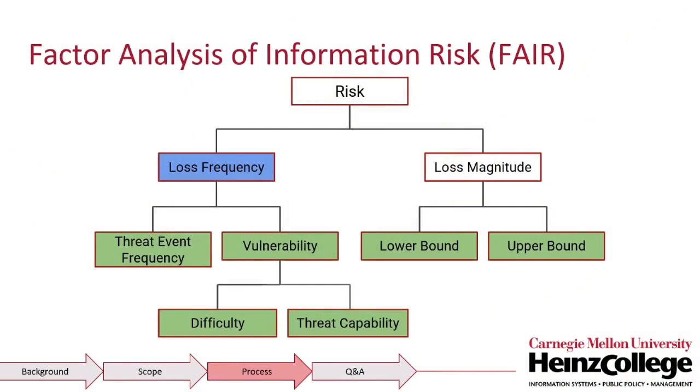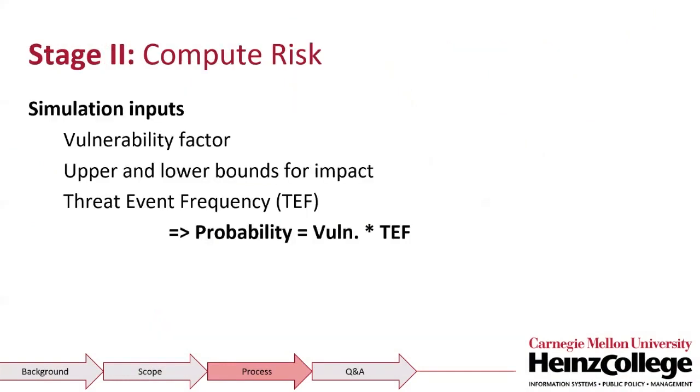This diagram shows us in the FAIR ontology where we are. Once we have the vulnerability score, we need to introduce the threat event frequency in order to get the loss event frequency and transform it into a probability of occurrence so that we can use it in the simulation process. The probability of a loss event is conditional on the threat occurrence. So for calculating this factor, we multiply the vulnerability factor with the threat event frequency that we get from the organization inputs.